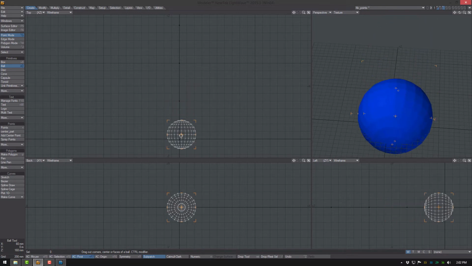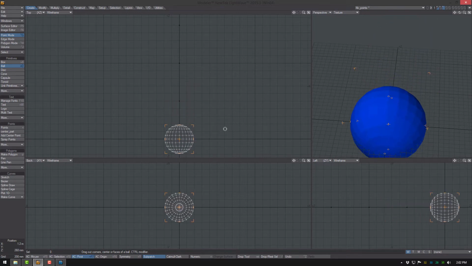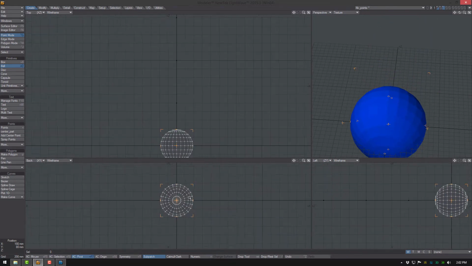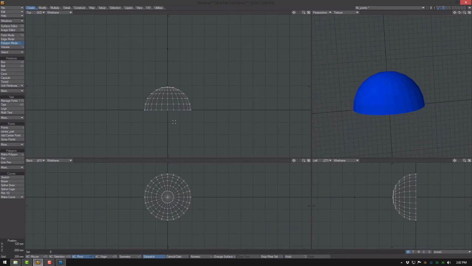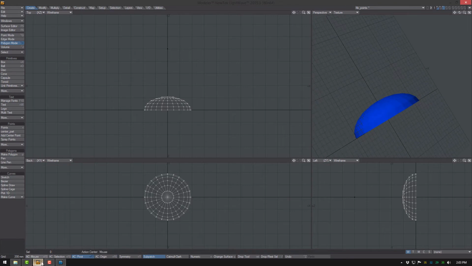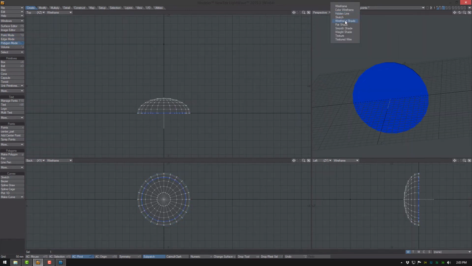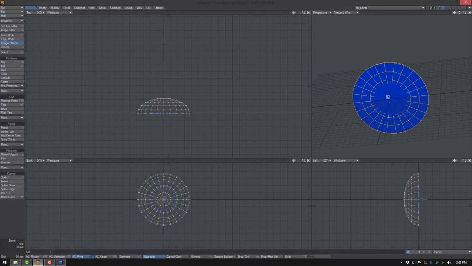I didn't want to get too elaborate with this. You could do a lot more, but I just wanted to do it real quick so you could get the idea of how to do it. So I'm just going to cut the back side of this, stretch it back to the origin a bit, put a back on it. And then I'll just merge the points.